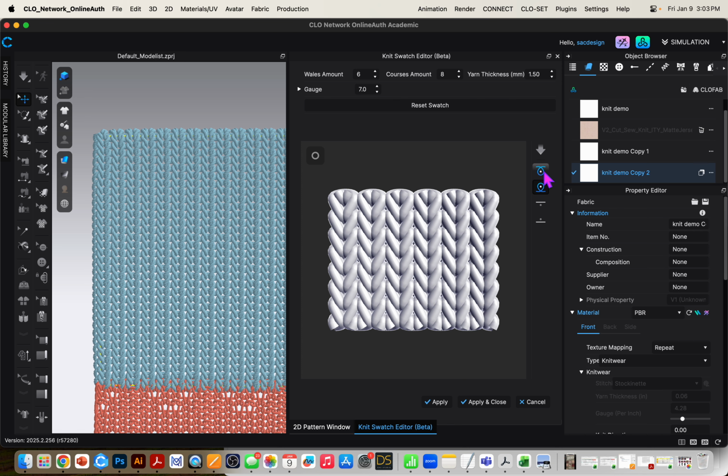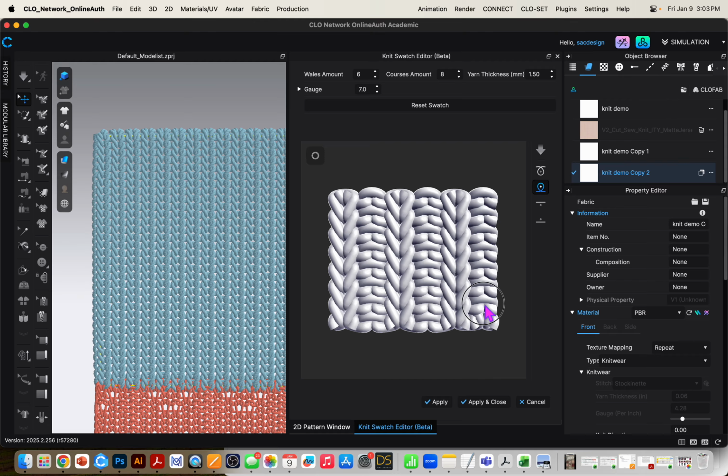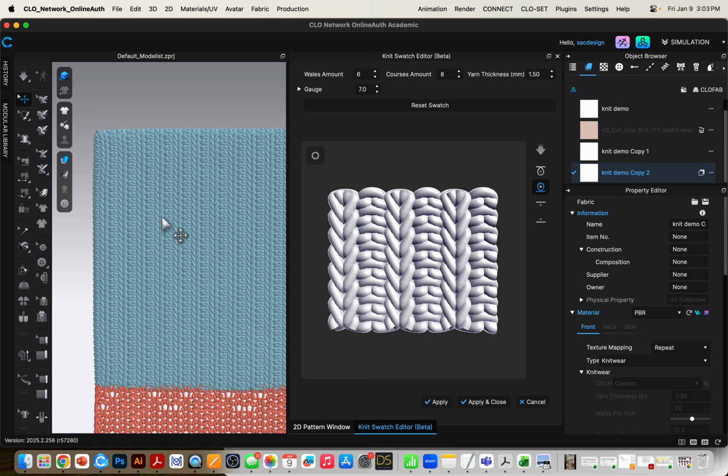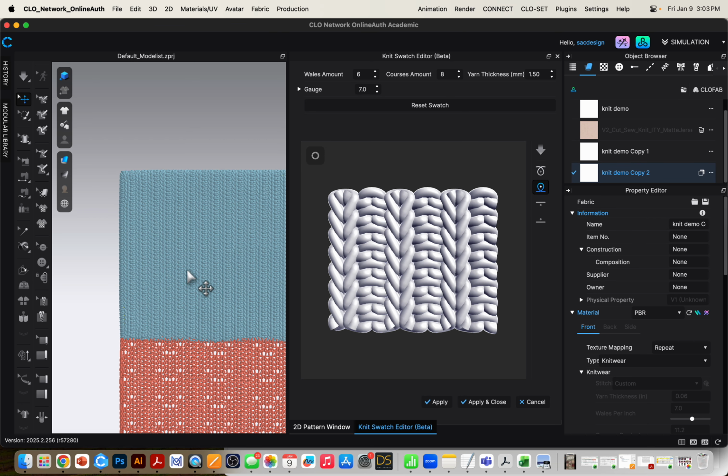But let's say you want to change it to be rib. You can click each little stitch. There we go. The top, and make your own rib. And then it looks like I got myself a 1x1 rib happening here, and then hit apply. And then you can see it's like a rib knit, I guess.